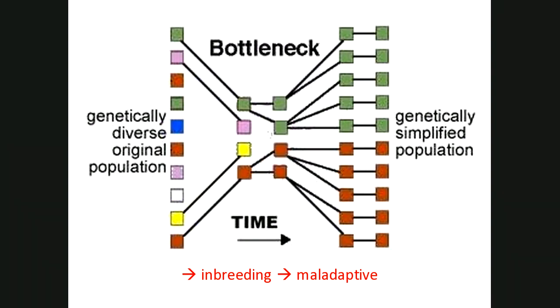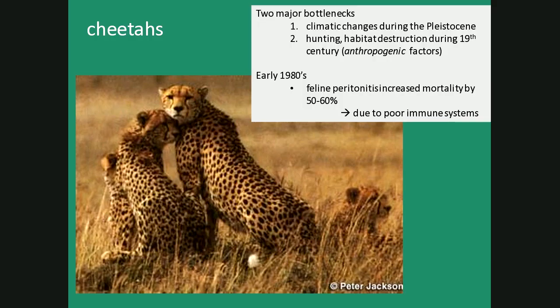Now, again, what causes that bottleneck are things that we would not necessarily associate with adaptation. So among the cheetahs, for example, climatic changes that occur during the Pleistocene, all right? You might say, well, that's adaptation, right? The environment is changing. But what we're talking about are changes that whittle down the population randomly. So they have nothing to do with whether cheetahs were adapted or not. It just happened to be where they were at the time.